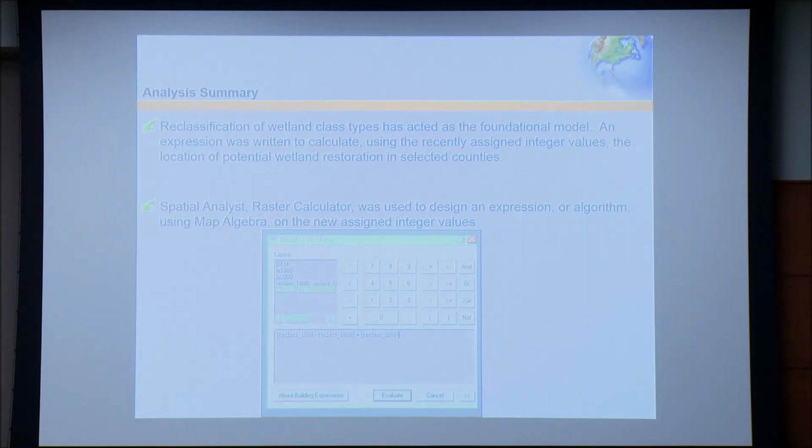So here is the spatial analysis calculation model that I used in designing the expression. It is an algorithm, a map algebra expression: reclassification_1800 - reclassification_1800 + reclassification of 2000. One thing that you have to understand about this calculation is if you, say, move the underscore and make it a dash, it will totally give you a different output. So that's one thing that you have to really keep in mind when you're doing this calculation, is that you have to really focus and pay attention. Because if you miss it, it will give you a whole different output. So that's one thing that I had to do over and over when I was trying to find out my algorithm.